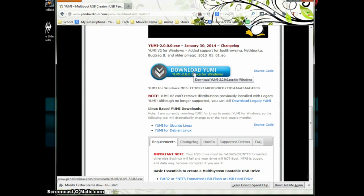Now you go to the YUMI page, you go to the download file. They always update this as soon as they can, and when I say as soon as they can, you could have up to 3 updates in 1 month. They do this in order to support new operating systems that are coming out. Since there are many Linux distributions out there, in order to support them, they renew their code so that it can work with the new operating system.